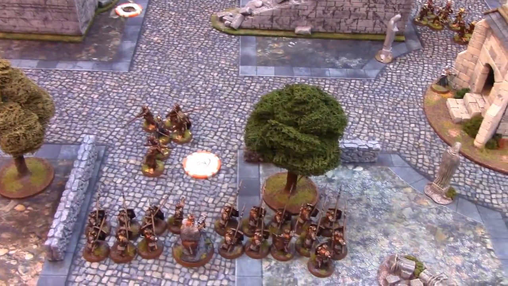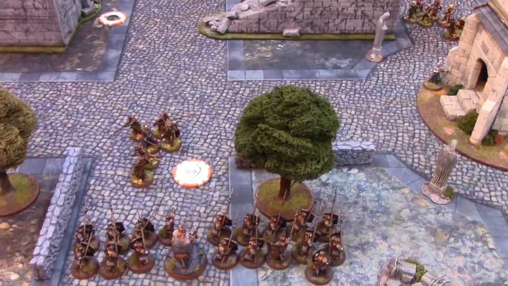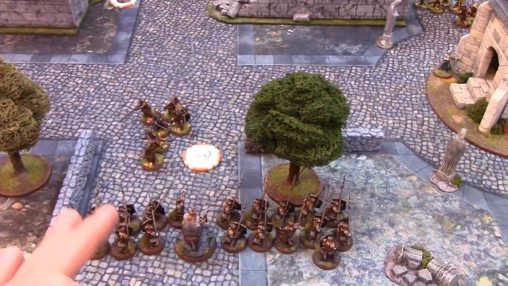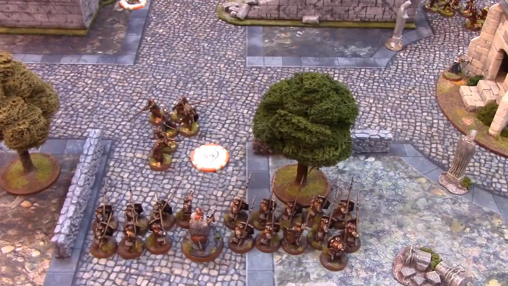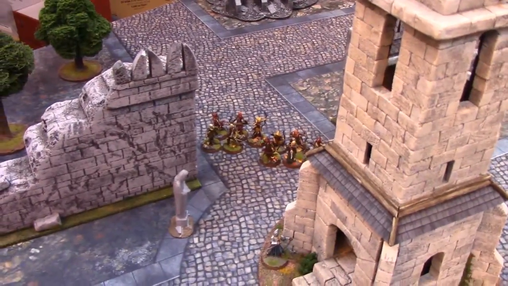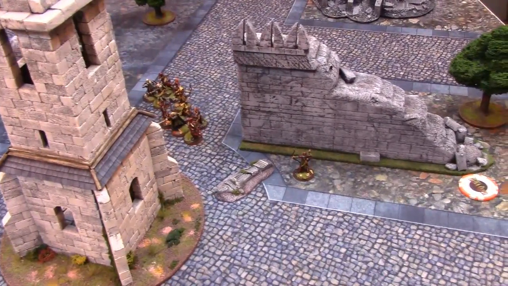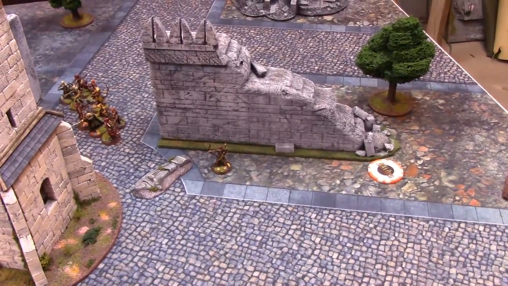Thranduil has stood up, as well as the other 3 Palace Guard that were knocked down and sort of have circled around him, as well as the 2 guys that were still standing came and swung up front just to give him some protection. All the way over there, you have the Mirkwood Rangers that are swinging around. They still can shoot over there, as well as you have a lone one over here. Looks like going for that objective.